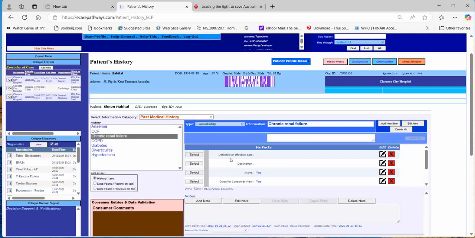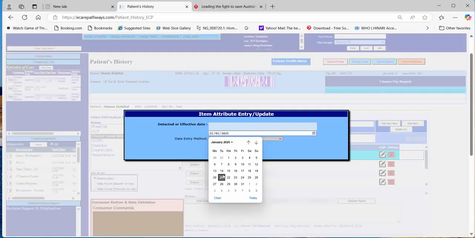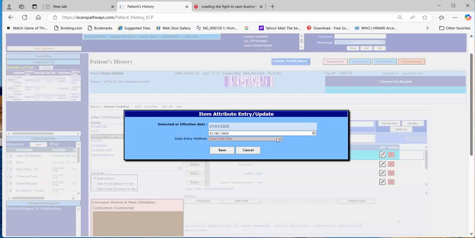I'm going to put a date, detected date or effective date, around that chronic renal failure. You can directly put a date like this, or else you can give, let's say, occurred this number of years back. Let's say I'm saying this occurred 10 years back, then that would calculate 10 years from now and give us the close date.